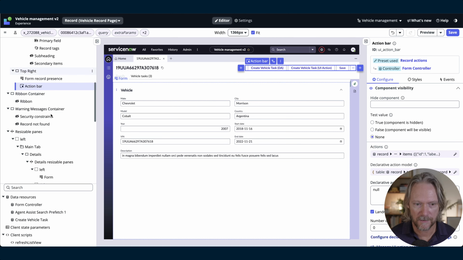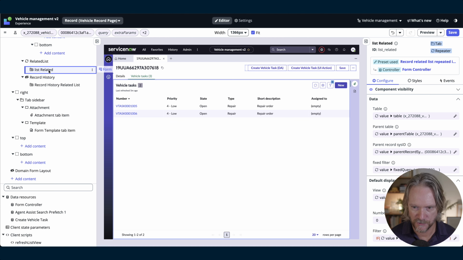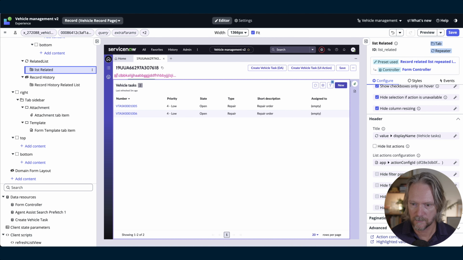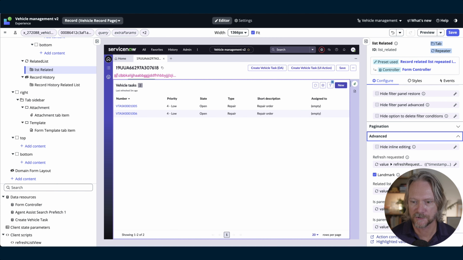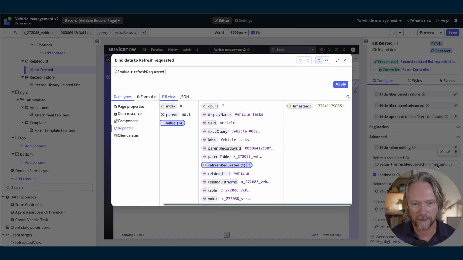Now, before we do that, we need to go to the related list component in the page and come to one of the properties here called refresh requested. So at the moment, there is a value set there, and we need to change that to the value of our client state parameter that we just specified.